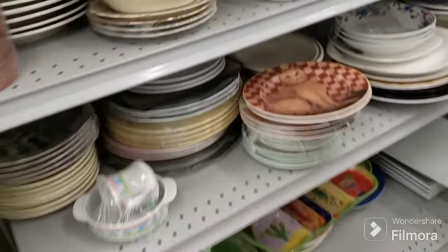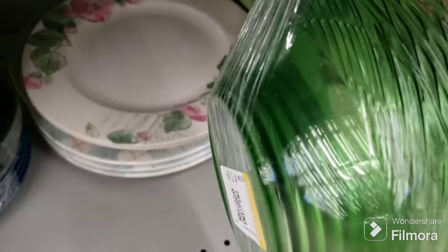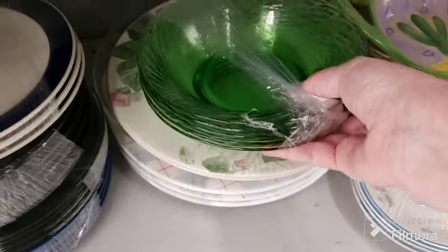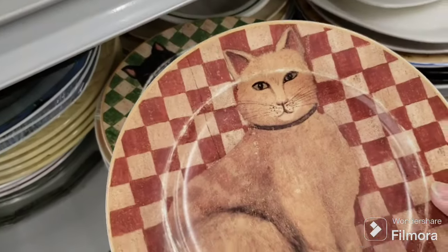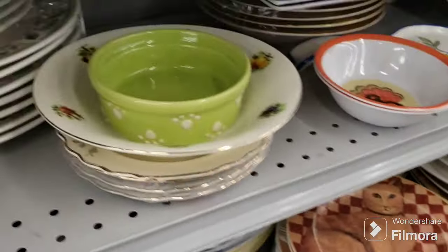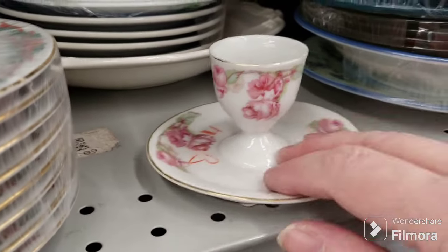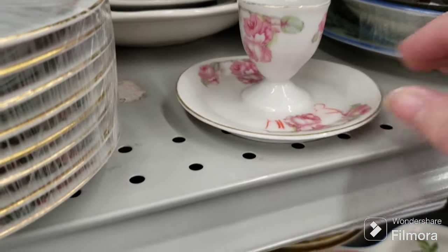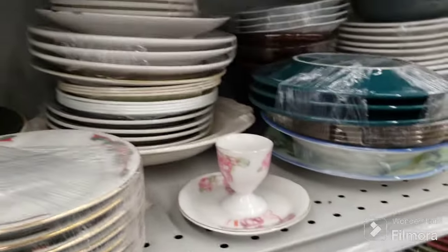We're here in the plates and dishes. Oh, these are cool — green with a swirl on them, $5.09 for the set of four, those are pretty. Here's some cute cat dishes but you see the wear on them right around the edges of the design. We have a pet bowl. These were cute, they're Bavaria — but look how wonky it is, like if you put a dish in the microwave. It might have gone through the dishwasher and got all wonky and lopsided.